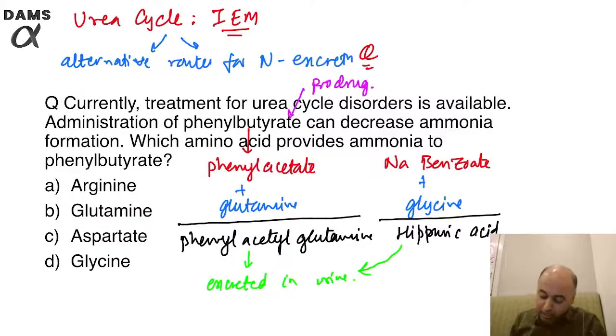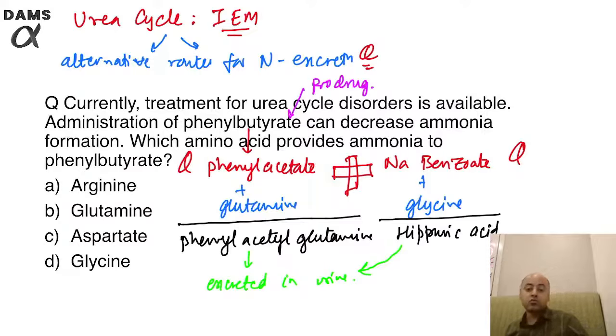So these two are very, very frequently asked. Remember, commercial preparations are available for these two. Commercial preparations are available for phenyl butyrate and sodium benzoate in combination, which can be given during the episodes of urea cycle disorder, because urea cycle disorder is an episodic disease. Whenever there is a high intake of protein diet, those are the times when the child will present with the features of urea cycle disorder. So at that time, you can give the combination of phenyl butyrate and sodium benzoate, which is available commercially.